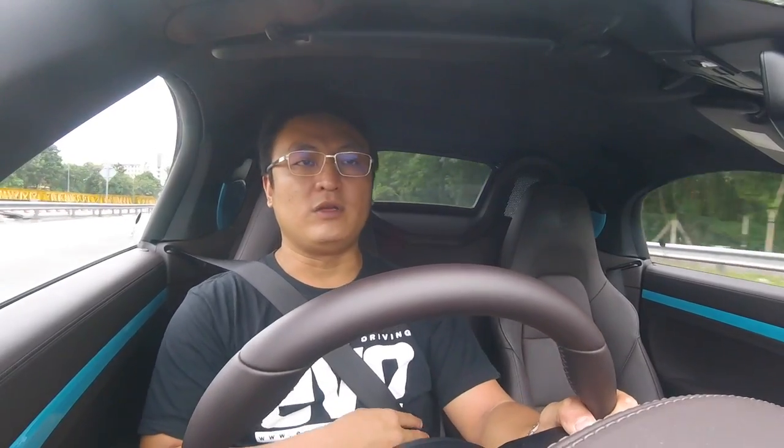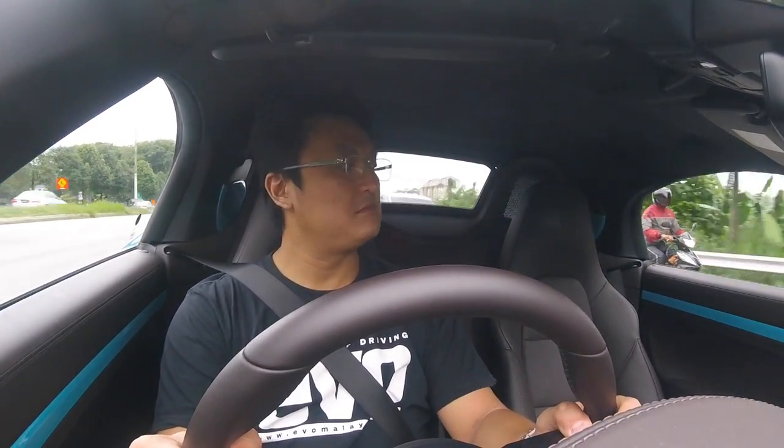This car is fast. This car is seriously fast. It's no longer the old Boxster or Cayman whereby you work within the rev range. Because when it's a naturally aspirated car, you can work with it, right? Especially when it has a very direct and sensitive throttle that allows you to really, every movement of your feet affects how the engine breathes, literally. And that kind of engine gives you a lot of, how do I put this? Communication, I guess. Connection, I guess.